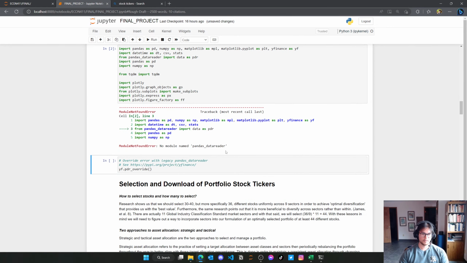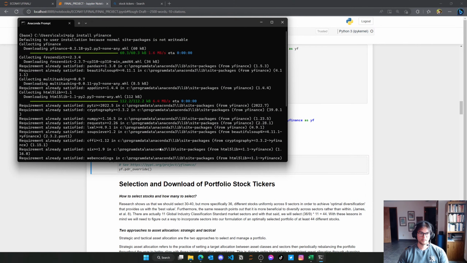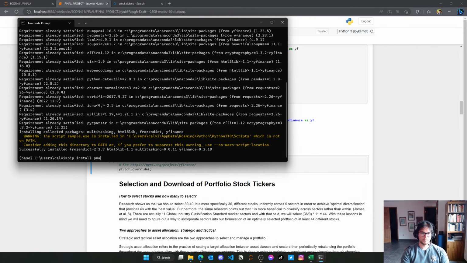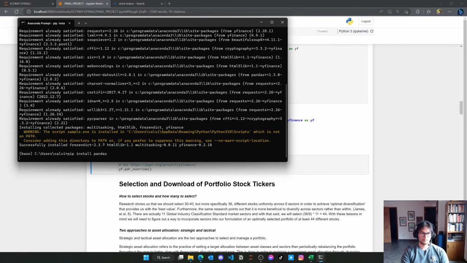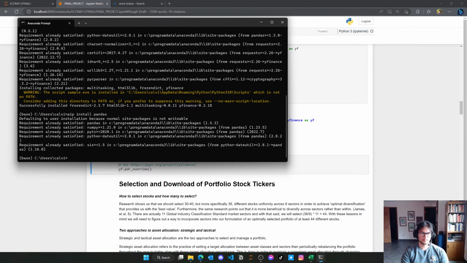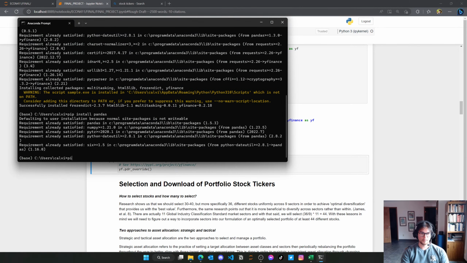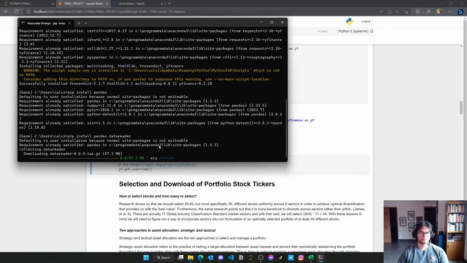Okay, went through fine or not. I don't have pandas either. Pip install pandas. That's odd. It says I already have pandas. Pip install pandas data reader. There it is.